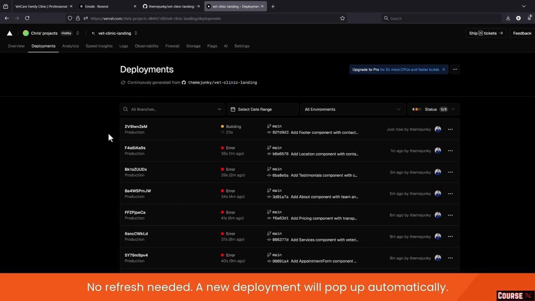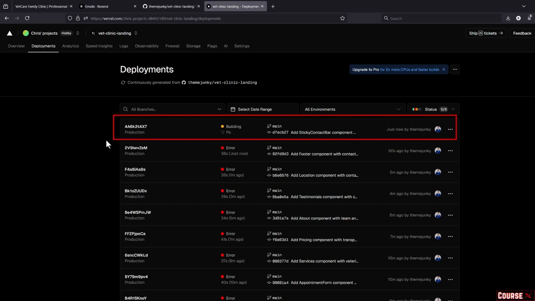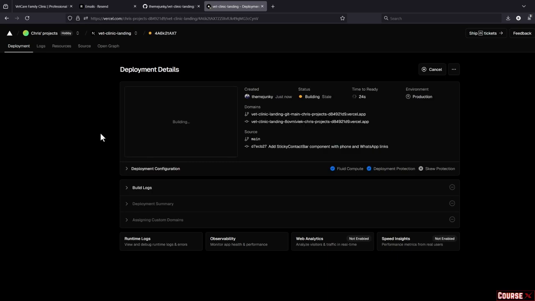One thing though, please remember there's a small delay between updating GitHub and Vercel noticing it. It's not long, maybe a couple of minutes, but don't panic in case you don't see a new deployment here. A new deployment simply means Vercel is trying to publish the website yet again. And we can tell that it's building by the yellow light. We can actually click on it and get a few more details.